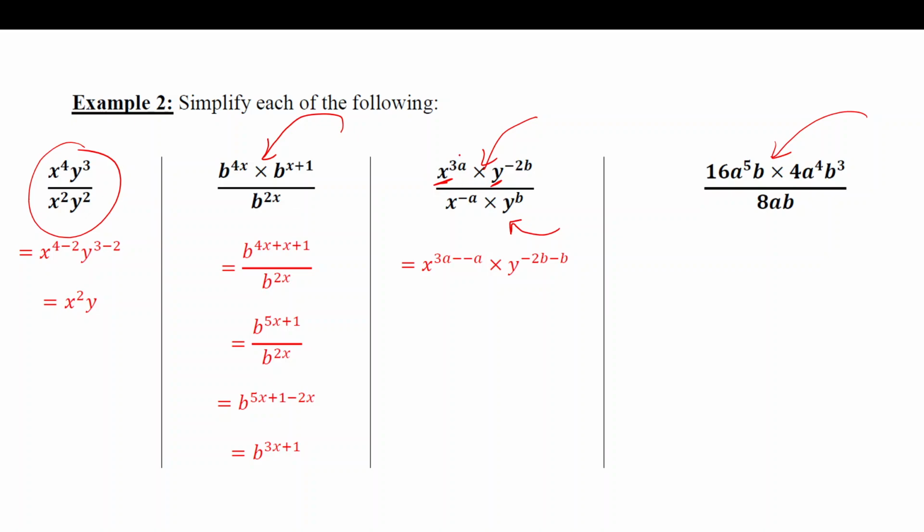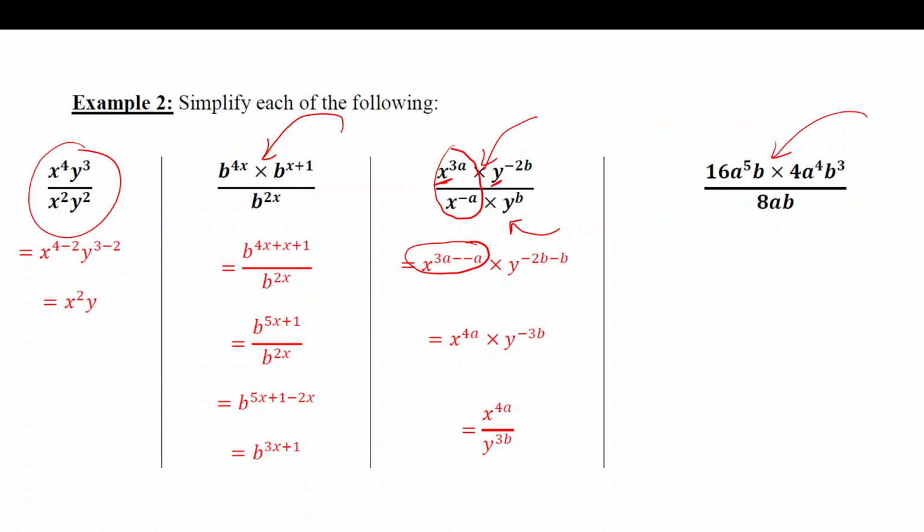So what we're going to do is work out this first, which gives us here 3a take away negative a, and negative 2b take away b. So that's how we got that straight away with the multiplication symbol in between. Simplify that and we get 4a and negative 3b. Now with this one here, we've got a negative power. We don't like having a negative power, so we're going to bring it underneath with a positive power.